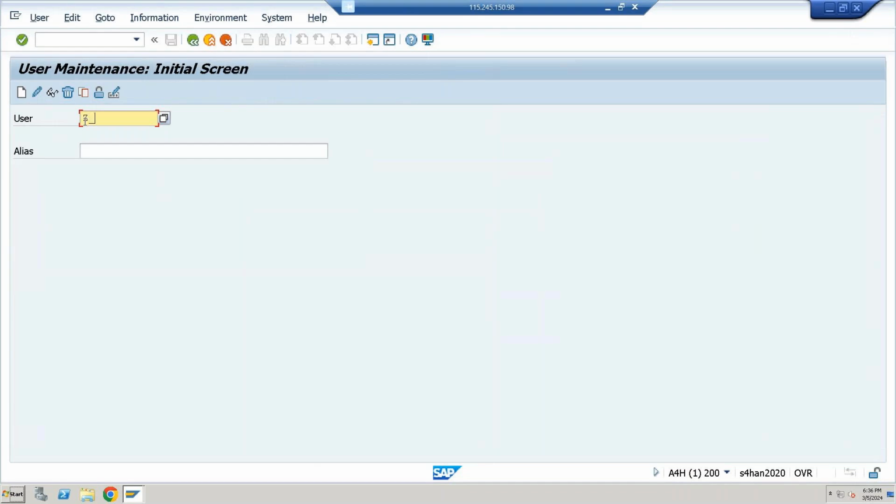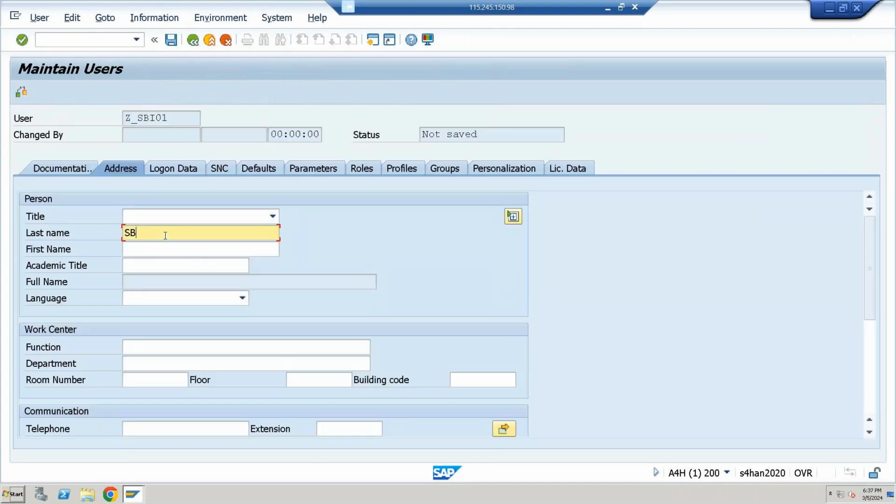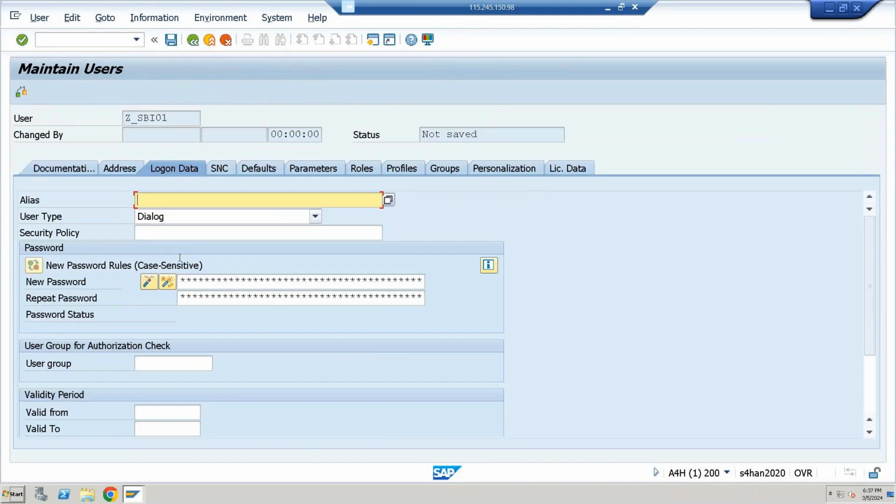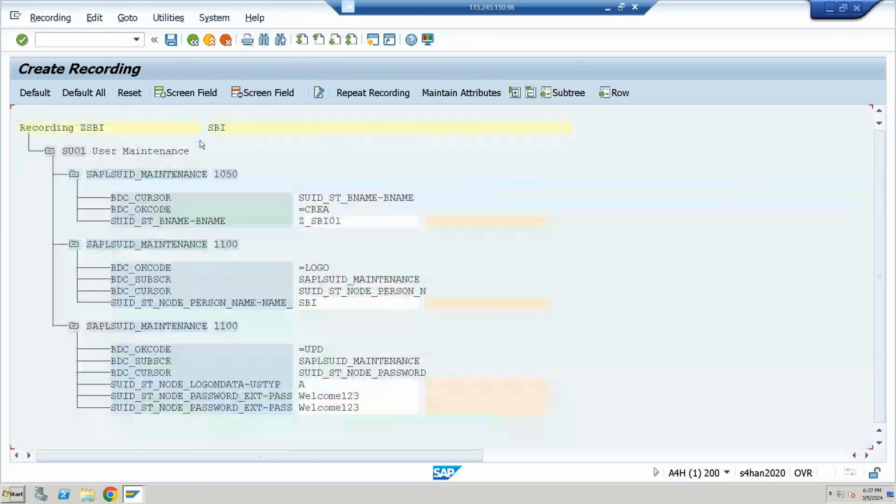For example, Z underscore SBI01. Create this. The mandatory fields are last name and password, which I am giving here. Save the details.